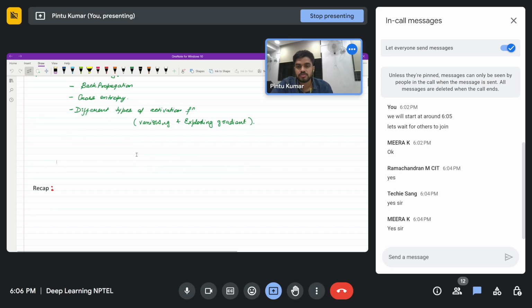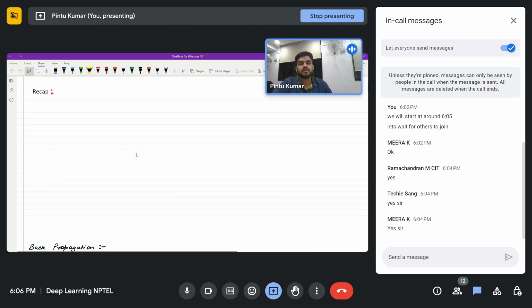Okay. So we'll begin with a very small recap of what has been done in this course so far and what we have discussed. Till now, we discussed perceptron, right? We started with a simple neuron and then we went to perceptron. From there, we went to a multiple network of perceptrons that we called multi-layer perceptron or MLP. And till the last lecture, what we said is that if we have one single hidden layer with a sufficient number of perceptrons, we can estimate any continuous function to any desired accuracy.